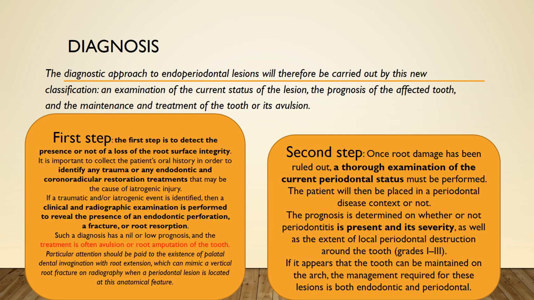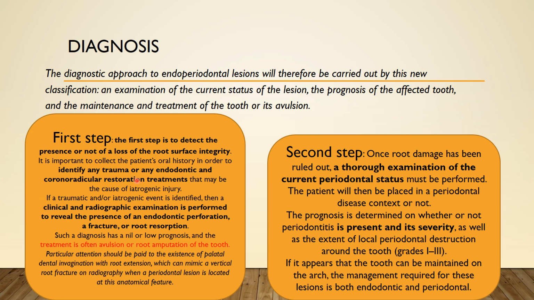So coming to the diagnosis, the diagnostic approach to periodontal endoperio lesions will always be carried out by the new classification. That is, they have to rule out whether the endoperio lesion is associated with root damage, or endoperio lesions without root damage. So we will be dealing with the diagnosis followed by the prognosis and treatment plan.